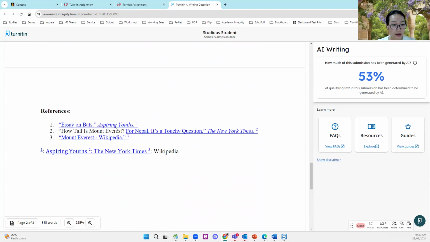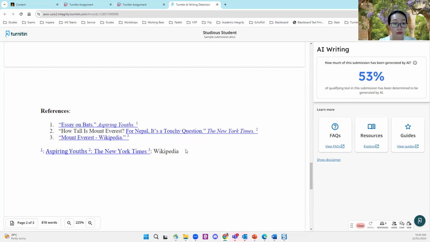And a note about the references: when you mark a student submission, you expect the student to provide academic resources, for example, journal articles, book chapters, or edited books. But the references that I have here were created by Copilot, and they are sources like Wikipedia and the New York Times, so it is a daily newspaper, but not academic sources.